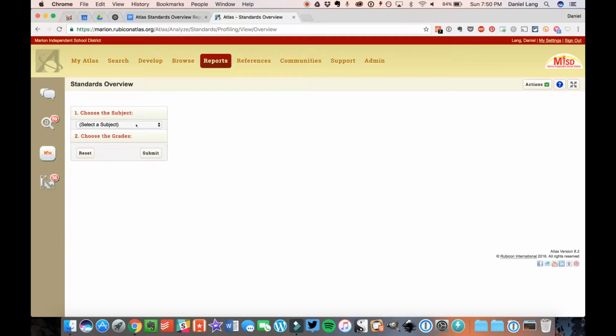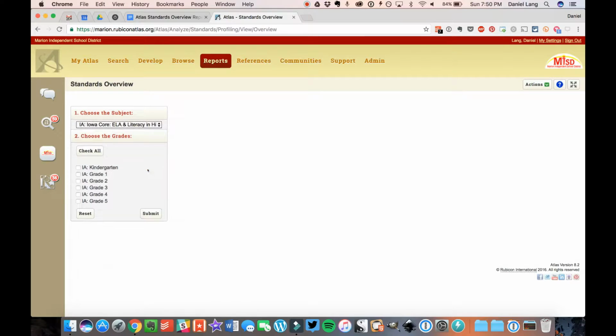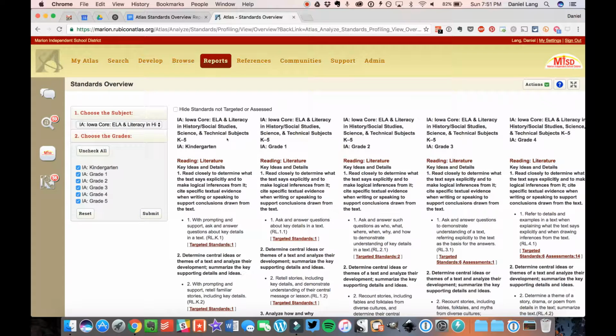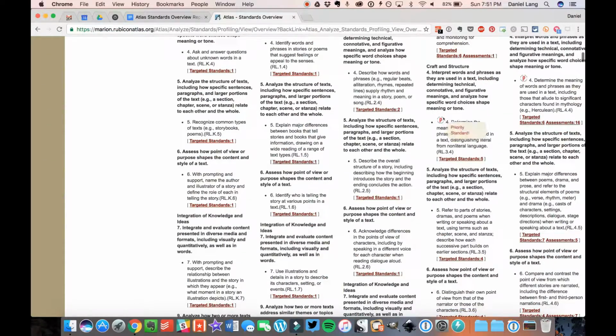This report is especially good for comparing standards between grades and classes, so the next step is to select which grades you want to see in the report. You can select up to 6, so you should be able to get a good overview of how the standards line up, or don't line up, between grades. As you can see, the progression of literacy and English standards is pretty easy to follow through this report. You can simply follow them across the screen through each grade level because of the way that they're set up.